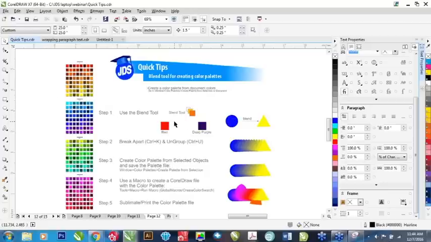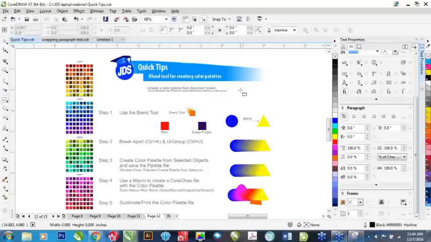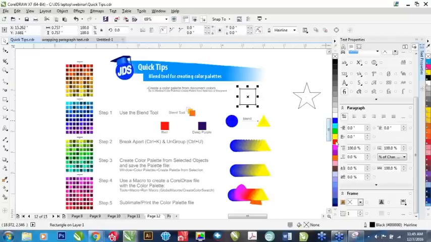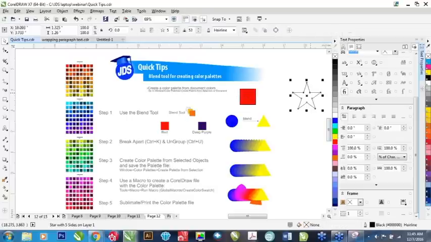So right now I'm using an RGB mode. So let's say I want to create a blend of reds. So in this, what I would do is just create two different colors. And these are basically just two different boxes. Create a square. You could even create a star here. And I'm going to use the blend tool. The blend tool is a tool that was really kind of a design tool, but we're going to use this as a way to create color. So if I take this square and change that to red, I take the star and I change it to, let's say, a darker purple color or a plum.